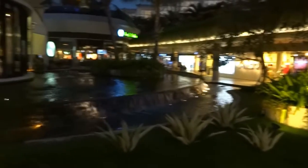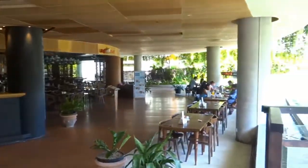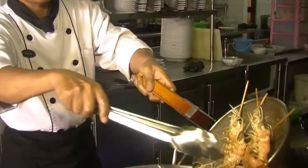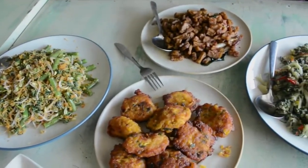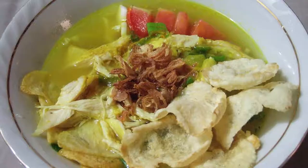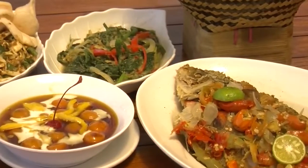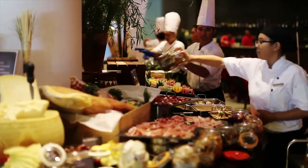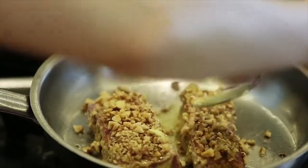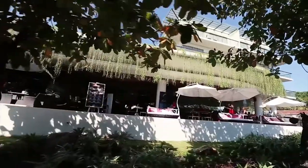For more unique finds, you should visit Seminyak. Seminyak is Bali's answer to the hipster movement, where eclectic bars, cool cafes, and chic international boutiques fill the streets. Food in Bali is just as amazing. Almost every warung or local eat shop offers the best local dishes, from satay ayam to soto ayam to nasi goreng. It's where you get to eat delicious meals for very affordable prices. But there are also fine dining restaurants in Bali that serve all kinds of food, as the city takes on many influences from all over the world.